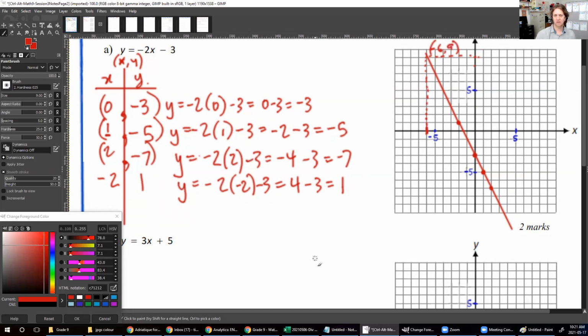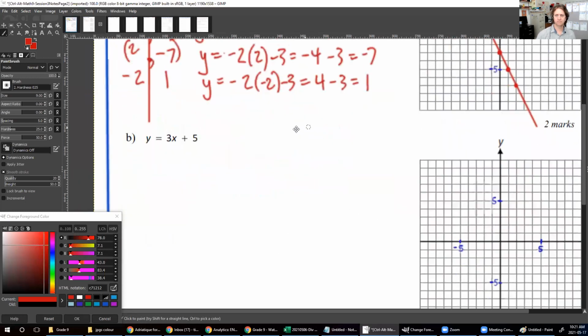That's called extrapolation. Interpolation is when it's between your points, and extrapolation is when it's beyond your points. So I could, if I wanted to, zoom right out, and say, okay, what is it going to be when x is 100? Well, it's probably easier just to put it in the equation, but you could do that with the graph.